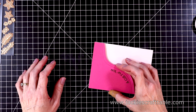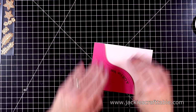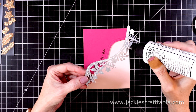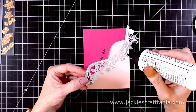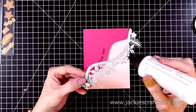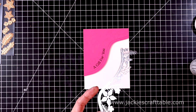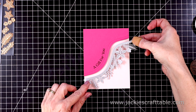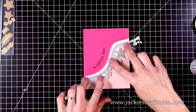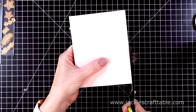So again, I'm popping this panel up. The floral die, this piece right here, I cut out with brushed silver cardstock. And I'm going to glue this down flat just under the dark pink cardstock. I cut out all of the coordinating poinsettias and pine boughs off camera. And next I'm going to layer these pieces on top, but it just looks elegant just like that. So let's trim off the overhang.